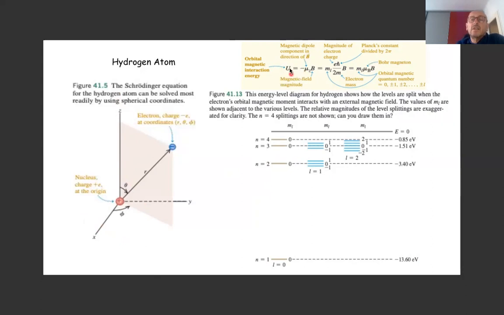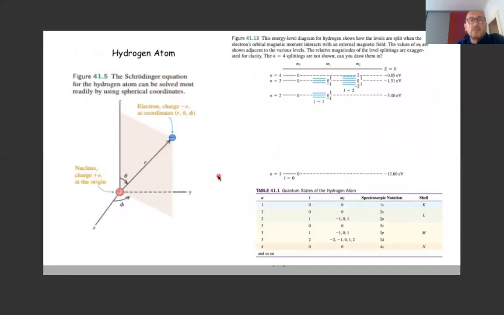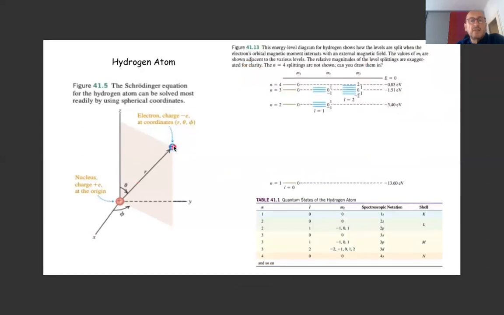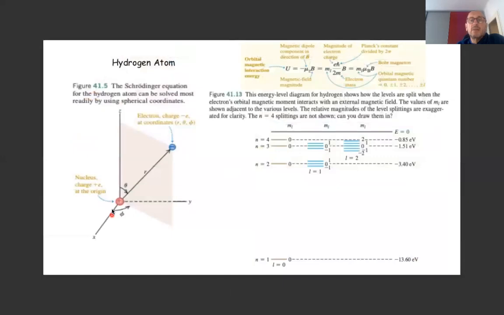So when we do that, it means that there is an additional energy apart from the energy provided by the electrostatic interaction between these two elements. If I put a magnetic field, I have to add another energy term to my Hamiltonian, and in simple terms, it is something like this.